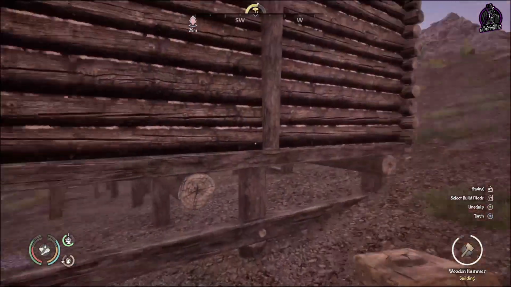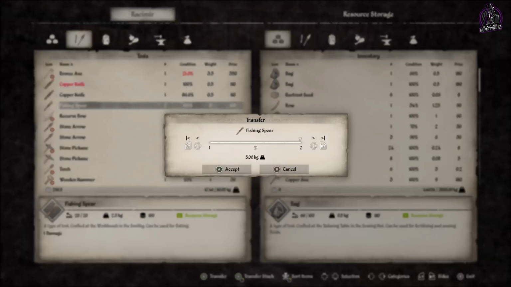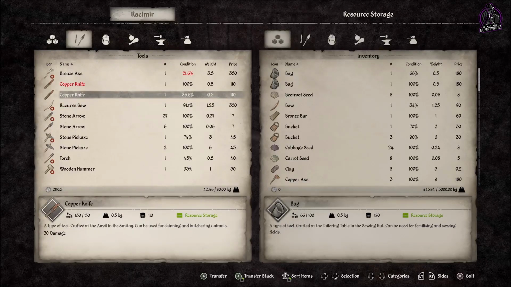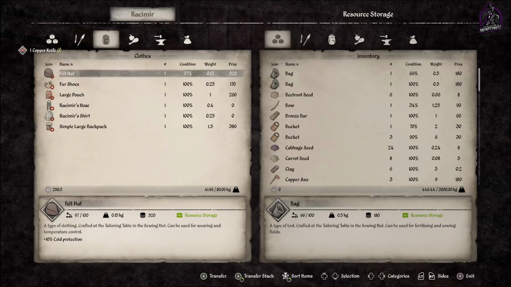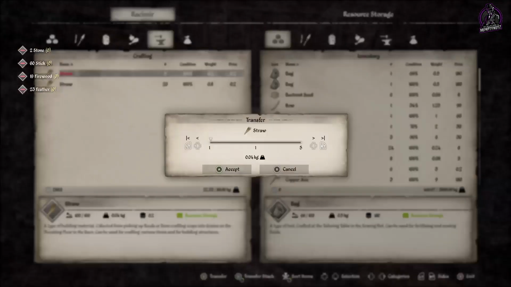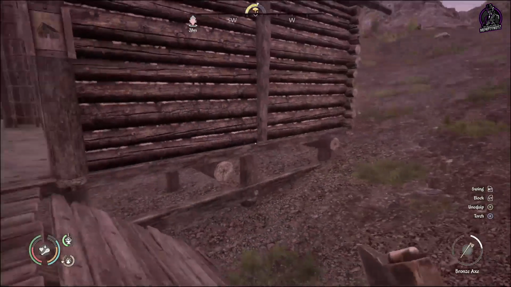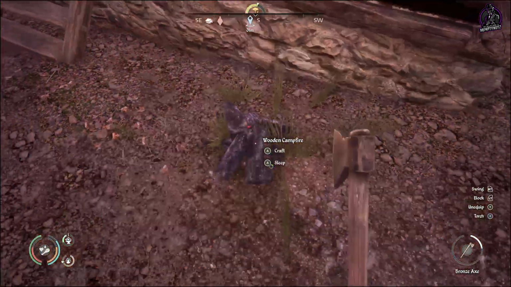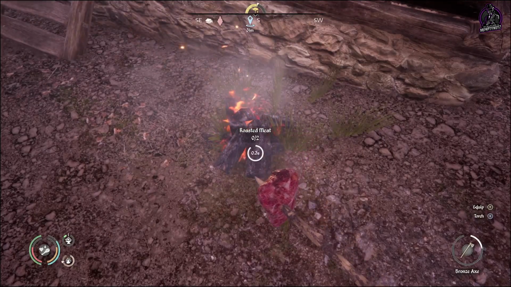Right, I've got some more firewood. Another copper knife. Which one am I? I'll use the stolen one. Yeah, because I'm a rebel. Feather, firewood, stuff like that. Bang, bang, bang, bang. Right, now everyone's going to be working again. Pretty good, this food, because I don't have access to the food at the main village at the minute.